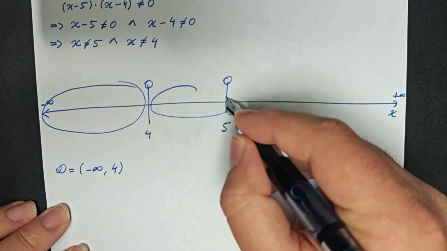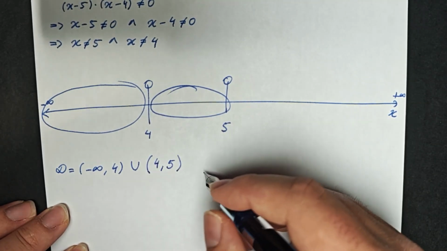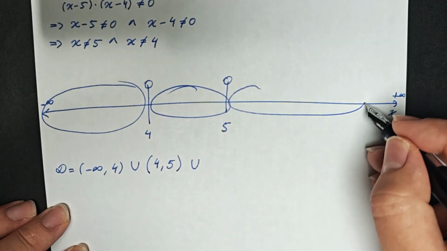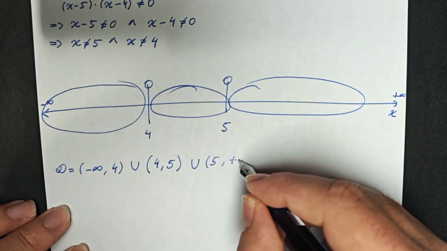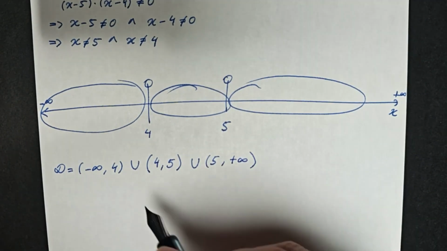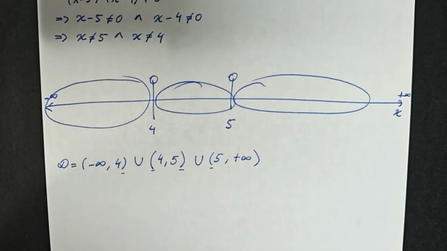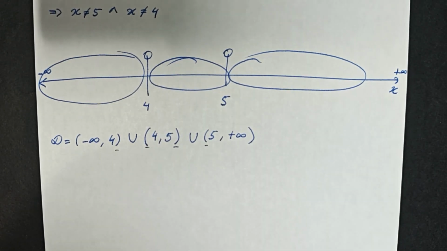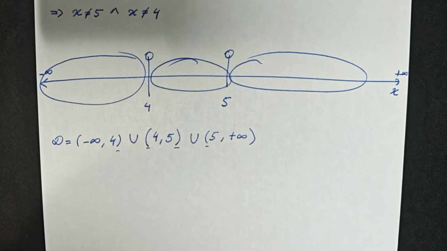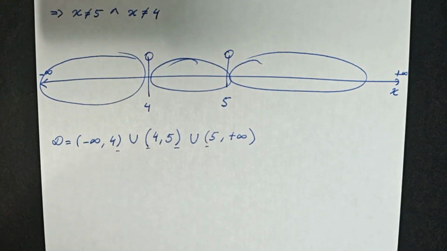For the middle section of the line, we have the interval from number 4 to number 5, and for the far right section of the interval, we have from 5 to positive infinity. Brackets here at 4 and 5 positions are just simple parentheses. That is how we denote that dots 4 and 5 do not belong in our interval. As you can see, variable x can take any number except the numbers 4 and 5.